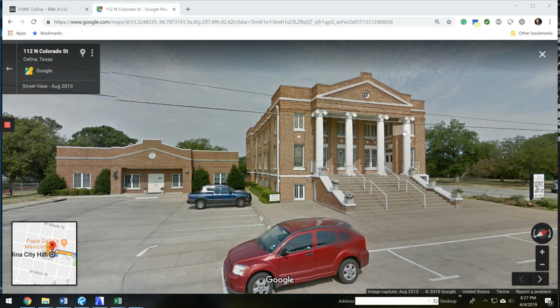This old sanctuary was really quite amazing. It had a wraparound horseshoe balcony, but this church was really locked in. There was nowhere to expand, very difficult for an aging population, and no traffic coming through. So they were ready to make a move. They bought 20 acres out on FM 428, out on the bypass, much more traffic. So we'll flip over there now.